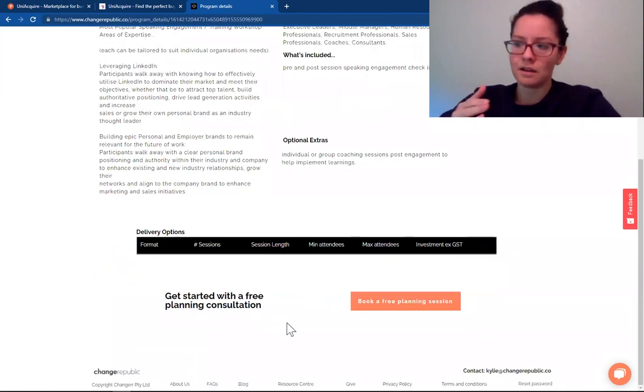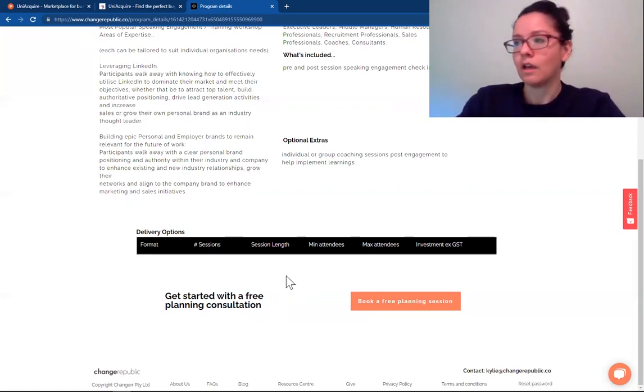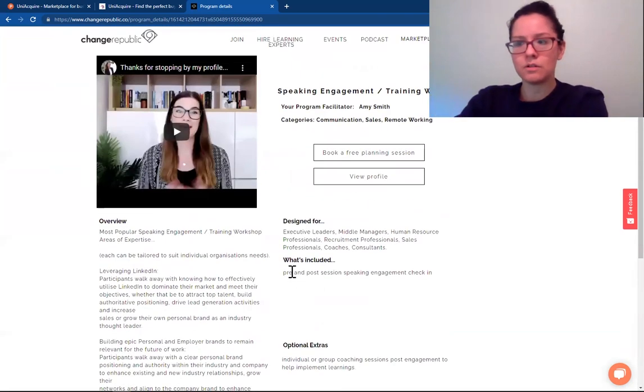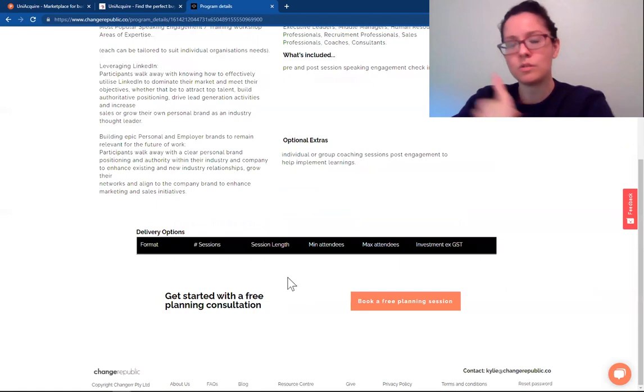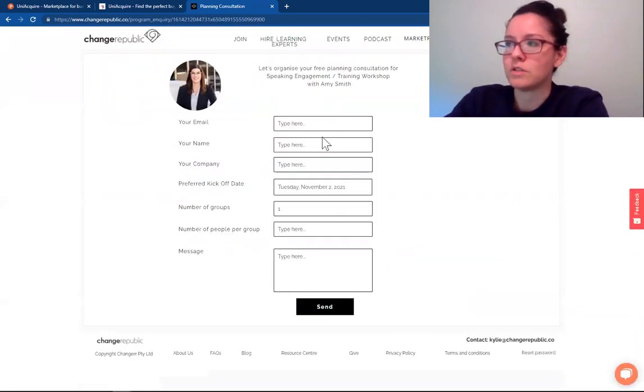And here, as a kind of paywall situation, we can see that possible delivery options have been masked because I'm not logged in. So you can create these permissions, access rights to different areas of the site, give the user a little taste of what's going on here. But if they want to move forward, they need to take a few more steps of commitment to keep engaging with the site. So, I don't see the pricing quite yet, but I can go ahead and book my initial consultation with the user, fill out a quick form. It shoots off an email to the user, and we can keep moving forward from there.